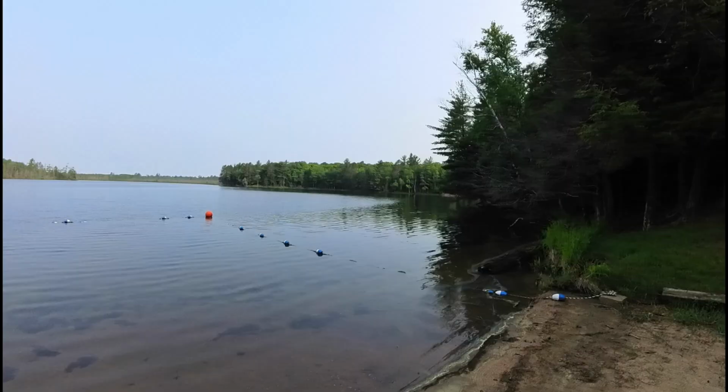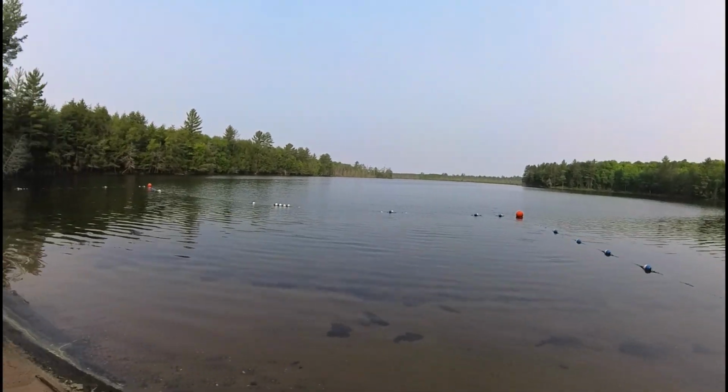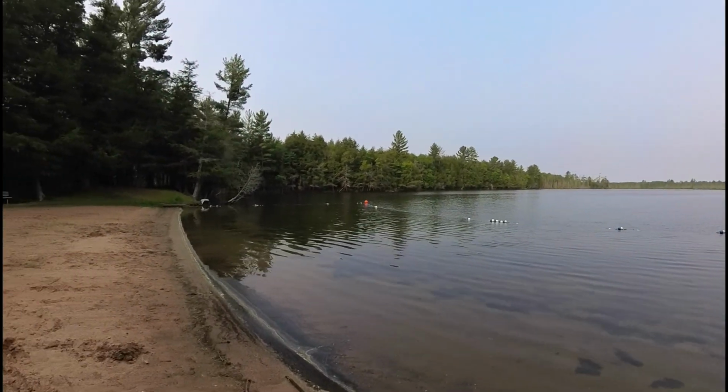Unlike, for some reason, they get attracted to the state park beaches. I haven't seen a goose on any of the national forest beaches that I've seen in the past week. So another beautiful beach. So if it's not just waterfront property you want, but also want to access the beach, you're going to want to get one of the sites from 1 up to the camp host. Those are the most easily accessible to the beach.